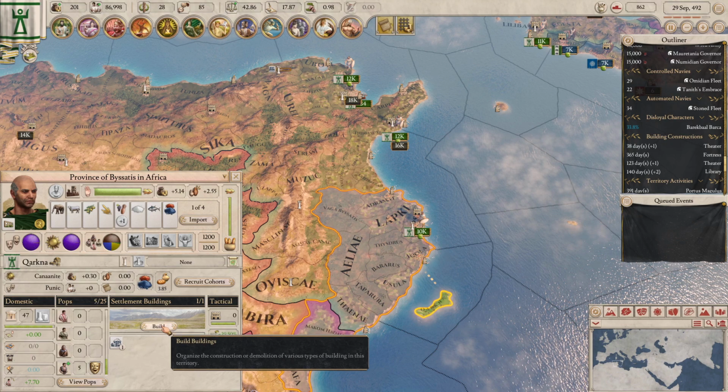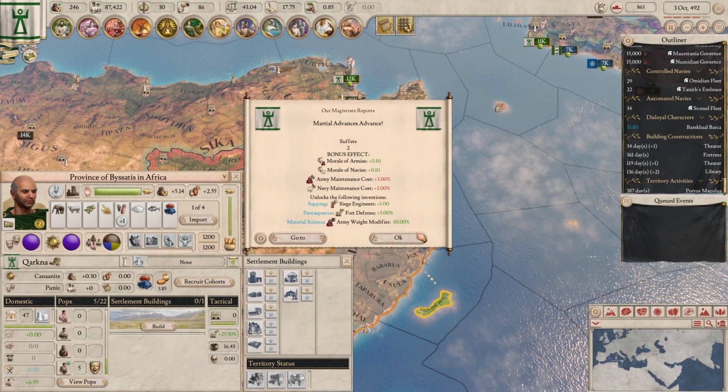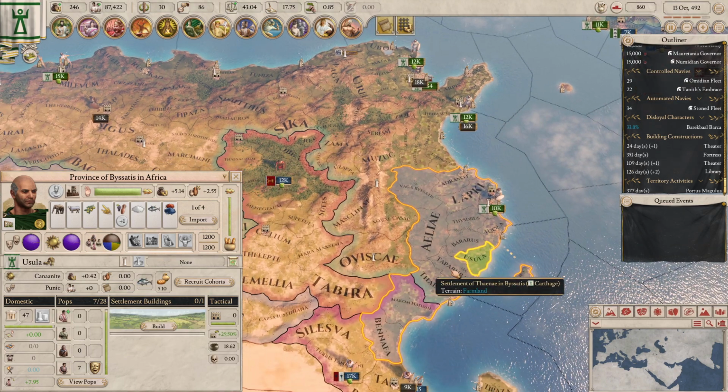What's this here? That's a settlement, which is fine. I am going to get rid of that. We don't need that there anymore, which is fine. Martial advances, which is great. That means it gives us more morale. We could get some more tech, but I don't really need to get that just yet.